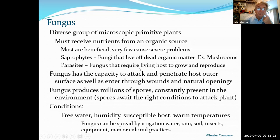Then we have some parasites, which are interesting. There's a few of those. You've probably seen mistletoe. And there's another one, a wiry red plant that you'll sometimes see on the side of the hills that is a parasite living off of the native plants. Hard to hide from it, but the best thing to do is, once you see it, attempt to control it.